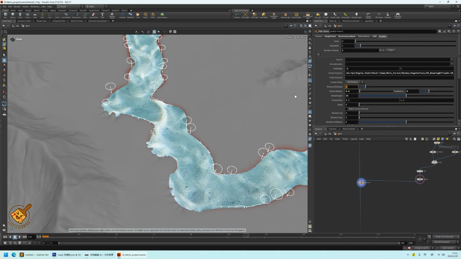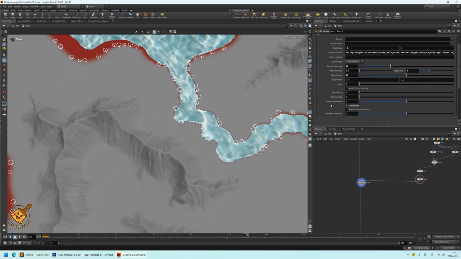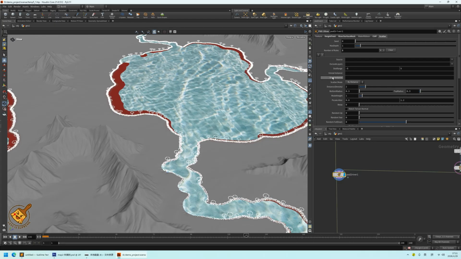This is the density. Let's change it to one tree every 10 meters. Check this box for max density. It ensures the highest density without the objects crashing into each other. Now, we'll add one more. We should exclude the bridge and the river mouth here. Let's do the same thing and exclude these areas.